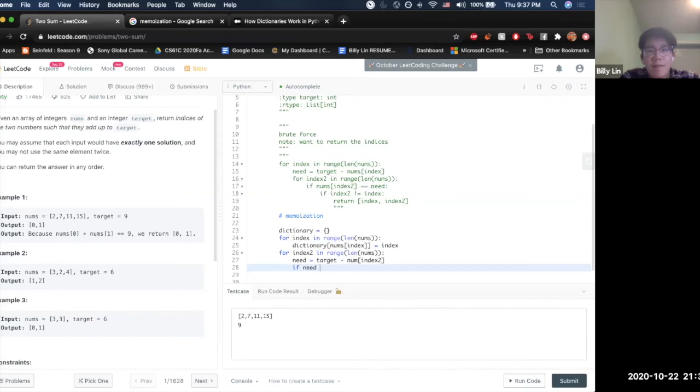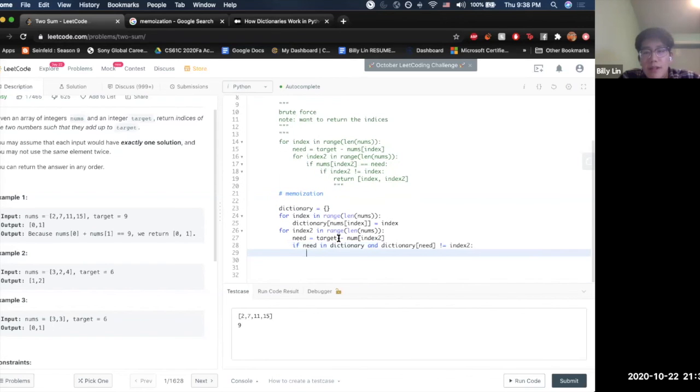So if need is in dictionary, and remember our second condition: the indices cannot be the same because you can't use the same value twice. So, dictionary of need is not equal to index 2. If this doesn't make sense to you, take a moment to pause and think about what each of these values represent.